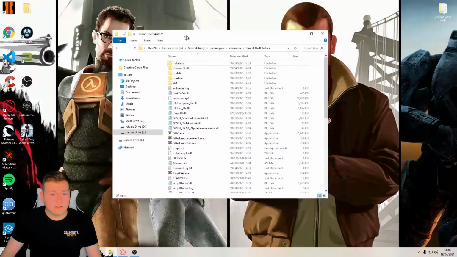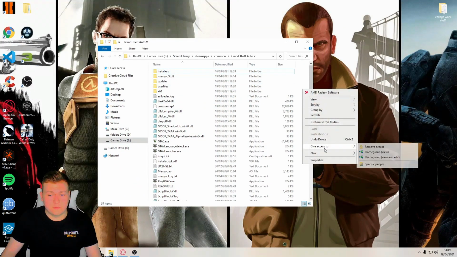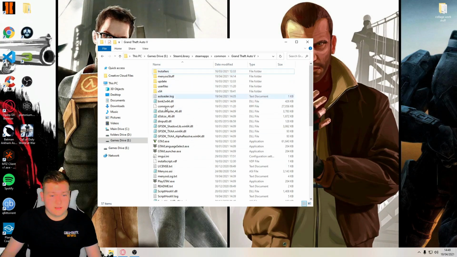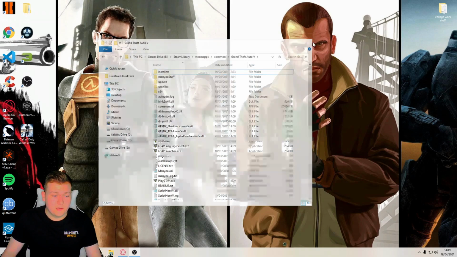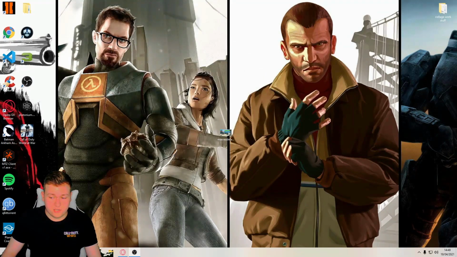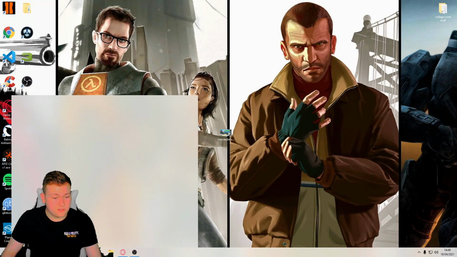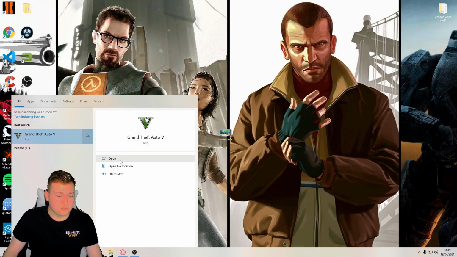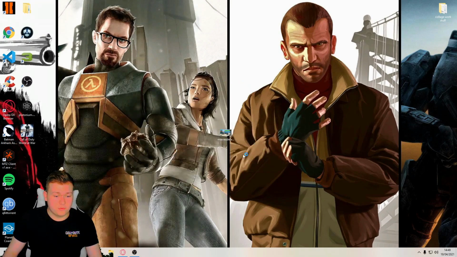Now you've got all of it installed in here, go ahead and refresh your folder just like so. You'll notice everything will flash. Sometimes your PC might flash because it's updating the files. Now, don't load GTA up through the icon. Don't do that. Just go into the search bar, type GTA, and make sure you open it up fresh. Now your GTA will launch, so I'll see you guys back once GTA launches.